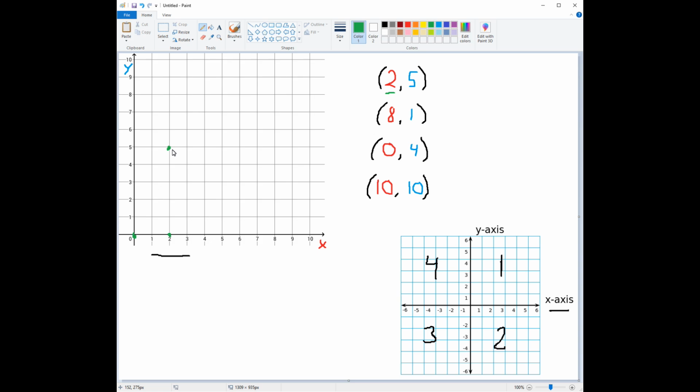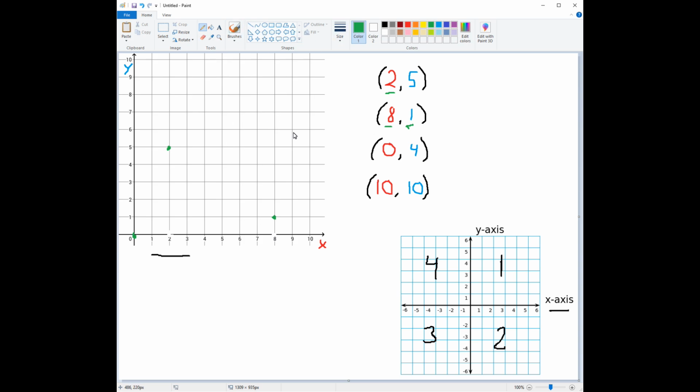And I can do it again with the next one. So the next one, x is 8. So again, I go down, start at 0,0, and I count 1, 2, 3, 4, 5, 6, 7, 8. 8 is there. And then I can see, okay, y is 1, so then I go up 1. So this is the final coordinate. I'll erase the ones that are not final in a moment. I'll do it now, so there are no misunderstandings. Except it's also erasing the grid. Oh well, good enough, I guess.